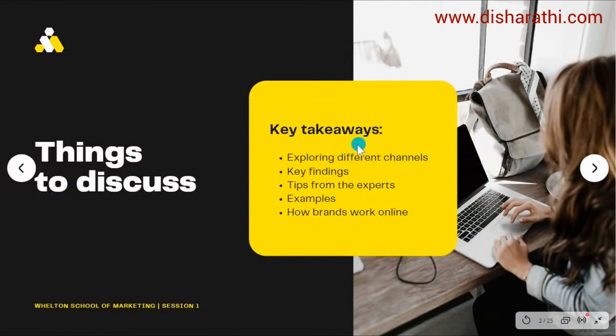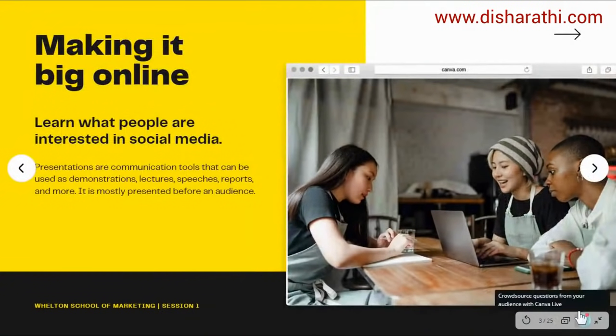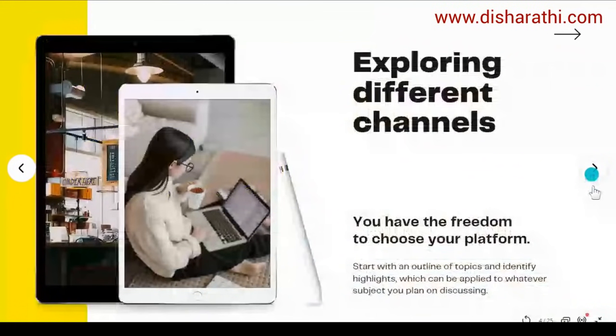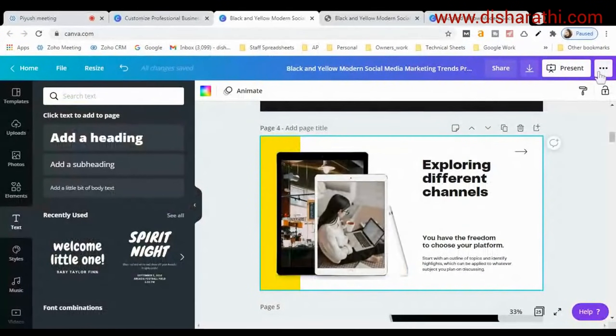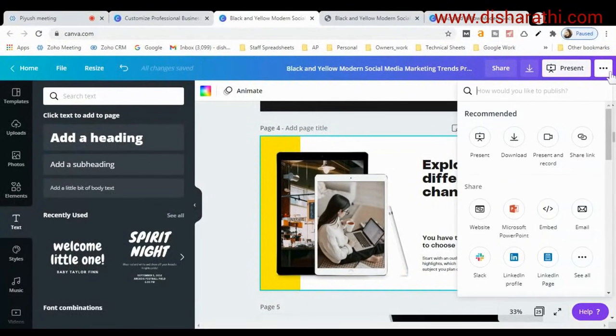You can see a rounded cursor has automatically appeared here because I have shared this PPT. That's why. Okay, so likewise the sharing options are available here. And here you can present this PPT and record also. This function is very useful.